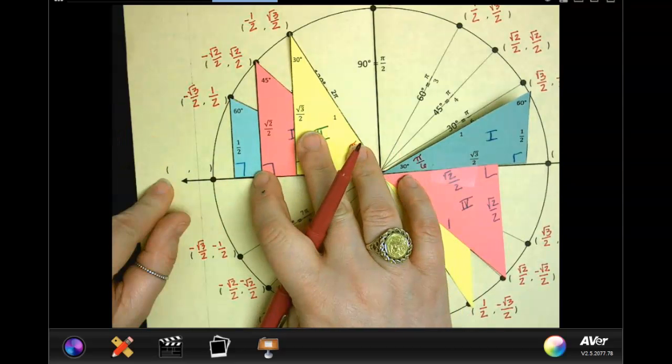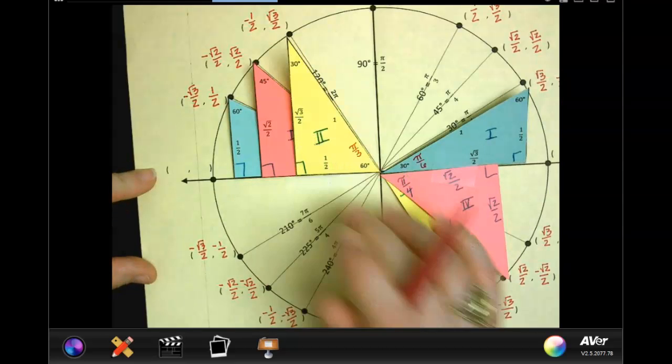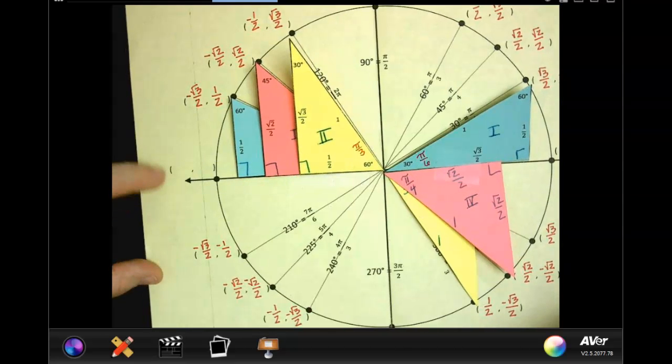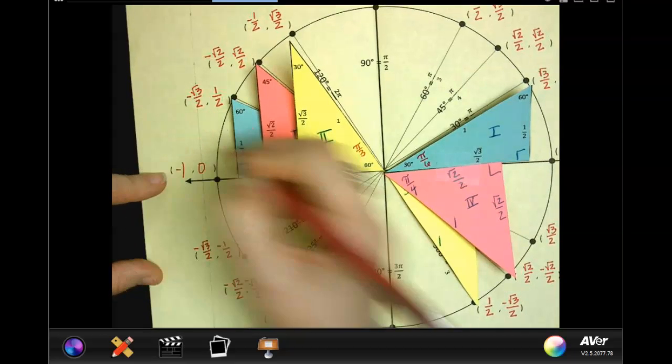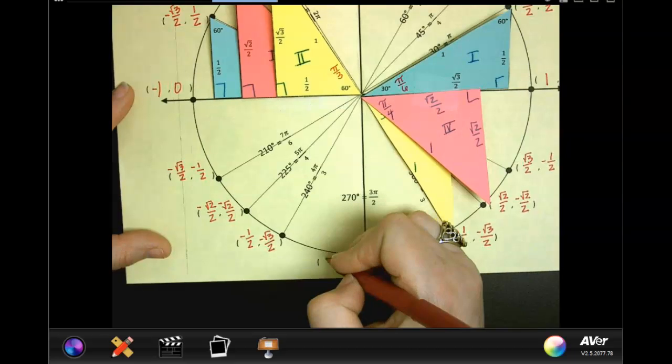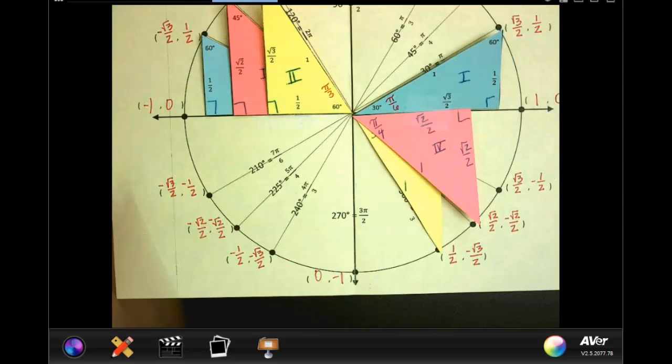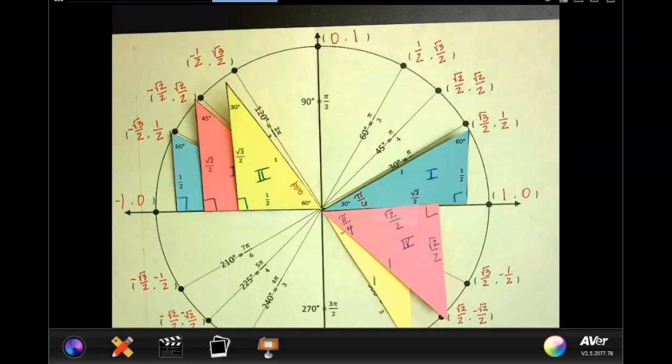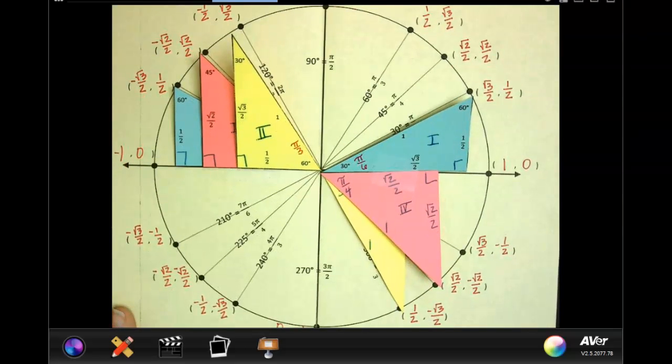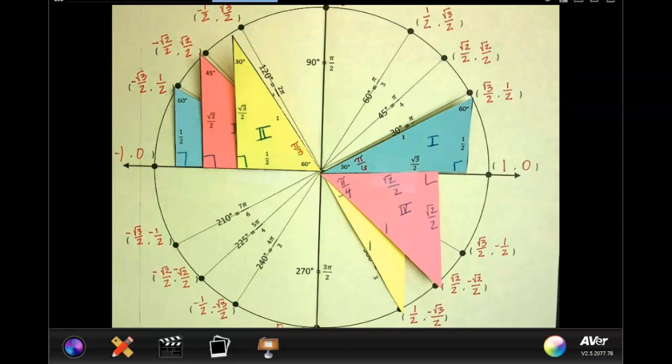All right, so this ordered pair right here, what is it? Negative 1, 0. What is this? 0, negative 1. Now, when you look over here and you just look at this big picture, do you see all of the reflections happening with the points as well? Not just the triangles, but the points as well. All right? And knowing the first quadrant will get you everything else. Okay? And now, 45 is pi fourths, 60 is pi thirds, and 30 is pi sixths, right? The 6 is in the 3 switch.